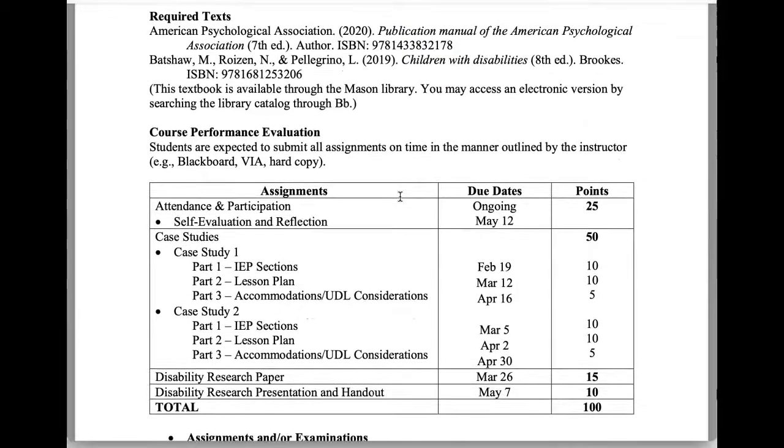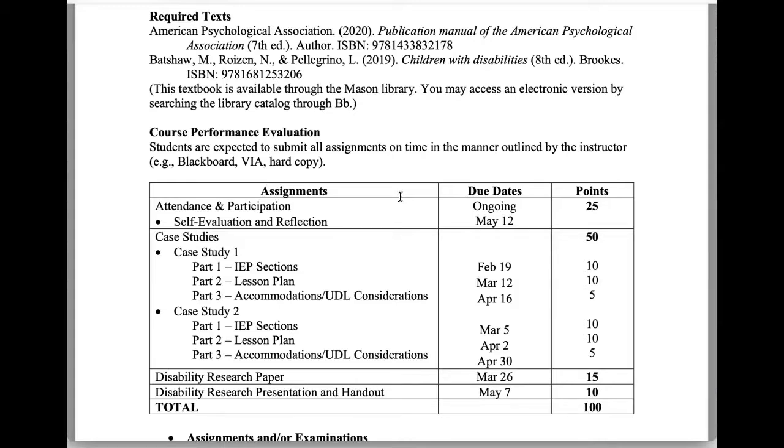You do need to read the content, and that is one of the things that can be challenging when you're in an asynchronous class, is to follow through and do the readings. But you need this information to get the most out of this course. Now, as I said in the Blackboard video, I do post all of the PowerPoints that go with your chapter readings.